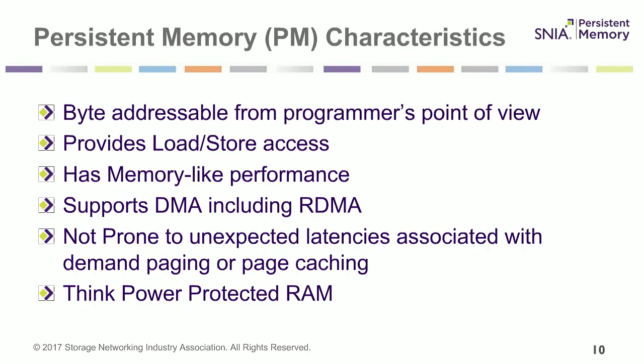Now, finally, the characteristics, again, to reiterate about persistent memory. The most important one is definitely byte addressability. So if you're programming, and Stephen will elaborate on the NVM programming model, this is a key characteristic, and it provides certain benefits as opposed to the disk-like non-volatile memory in that it's not prone to unexpected latency. Some people call this tail latency or 99th percentile latency, if you like. But these are the characteristics of persistent memory. Again, memory-like performance, fast-like memory, persistent-like storage.